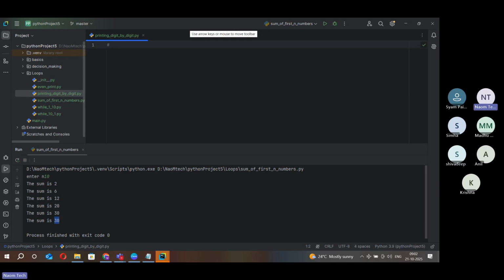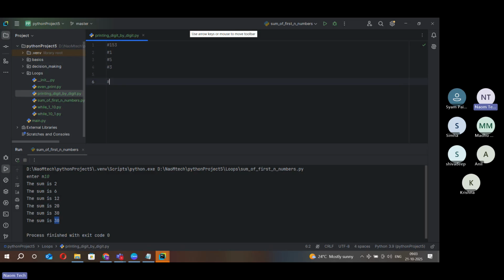I have a number like this, suppose 153. Now I want to print number by number: 1 and 5 and 3. Right. How do I do that? If it is 1 to 10, we know how to do that. If it is 10 to 1, we know how to do that. But if we have a 2 digit number, 3 digit number, 4 digit number, 5 digit number, then how to print it digit by digit? What are the dynamics we need to add in the loop? Very simple. Just follow me, you will understand it.